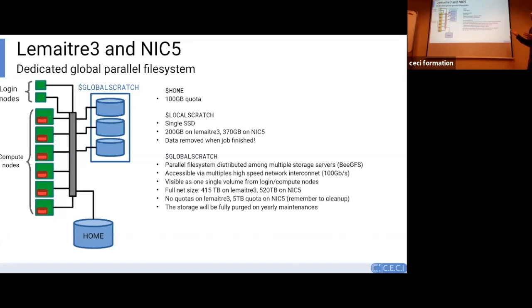So that allows you, if you have a parallel job which is able to exploit that, to tackle bigger problems that you won't be able to in a single workstation. For this writing here, in the case of Lemaitre 3, there are no quotas enforced.